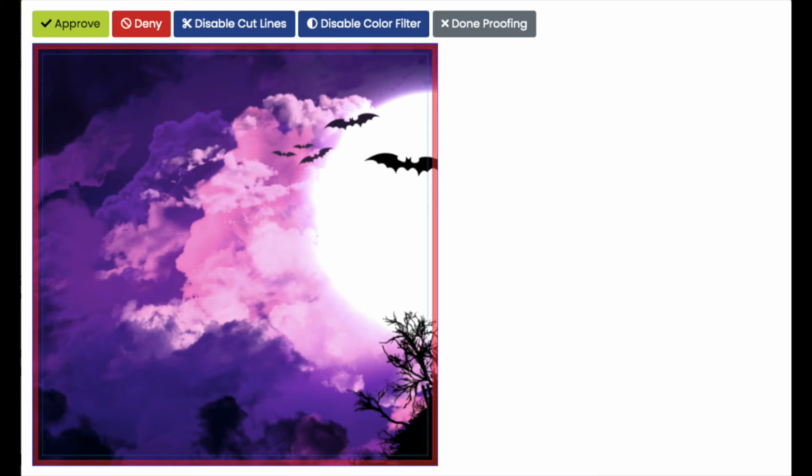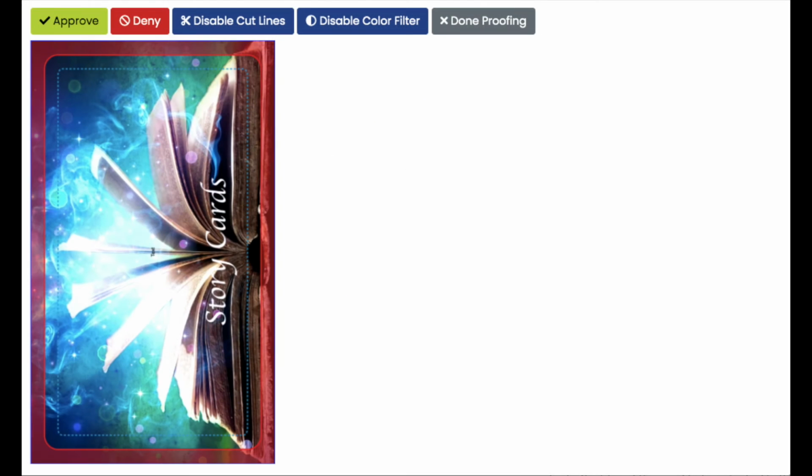Now we're going to get to the cards. These are the face of the story cards. It's a storybook and I really like the colors because my colors in this game are very blue, purple, and a mixture of those two, a little bit of green here and there, and I wanted to keep that vibe. So because this has a mixture of blue and purple, in the next picture you'll see that the story cards behind it have a purple and blue gradient.